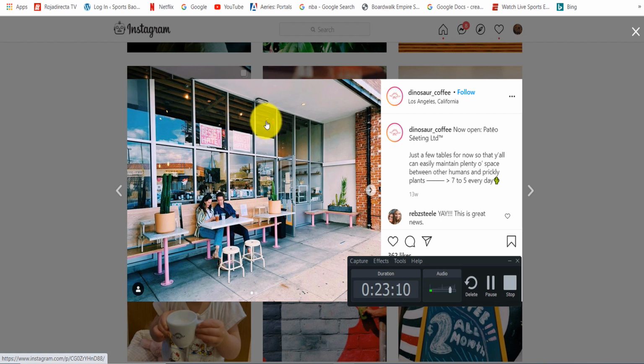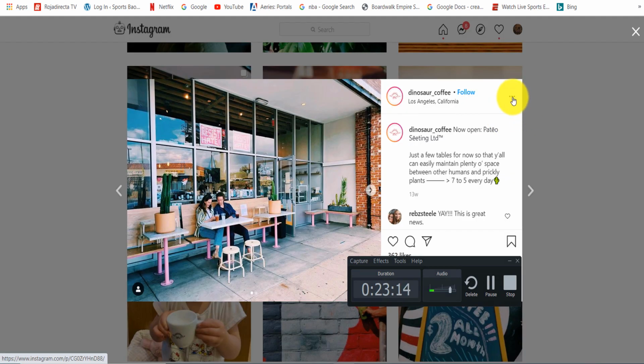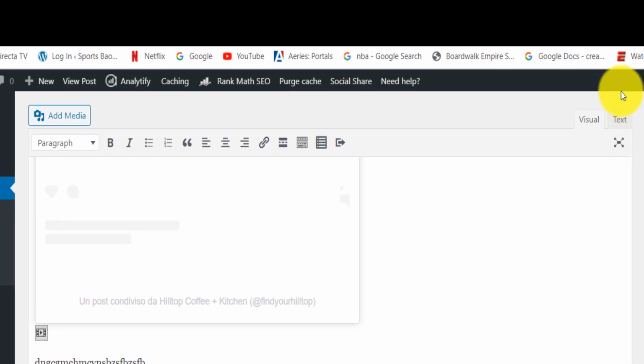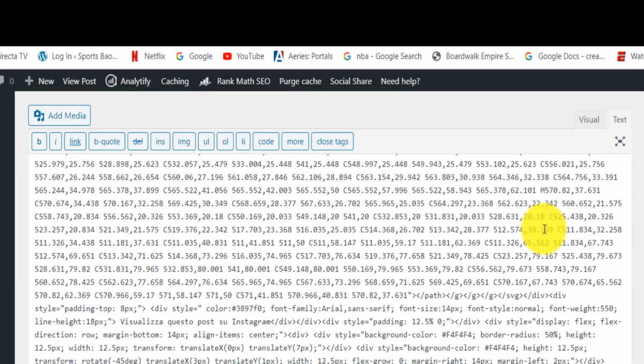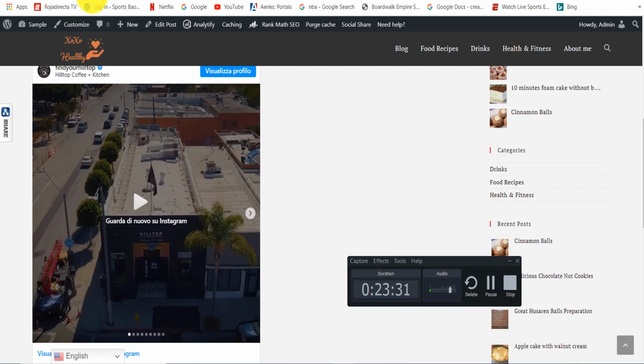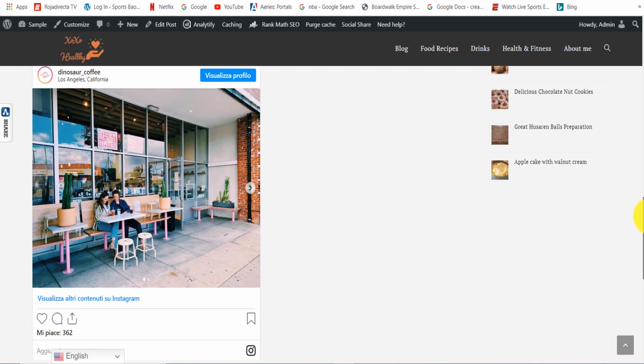You may want to take this, click on embed, remove the caption, and copy the embed code, just like I did on the first one. Come down here, switch to text, paste it, switch back to visual. If I refresh the preview, you see now I have an image of the shop from Instagram. It's called embedding.